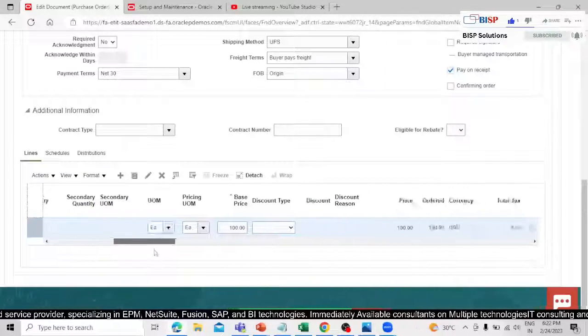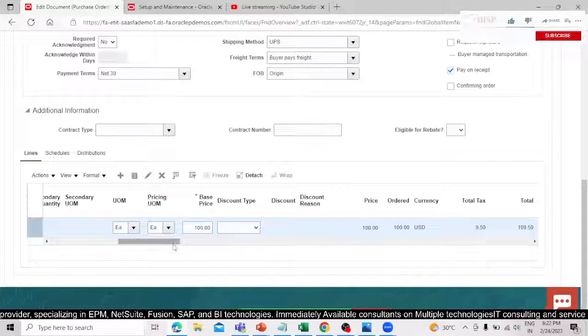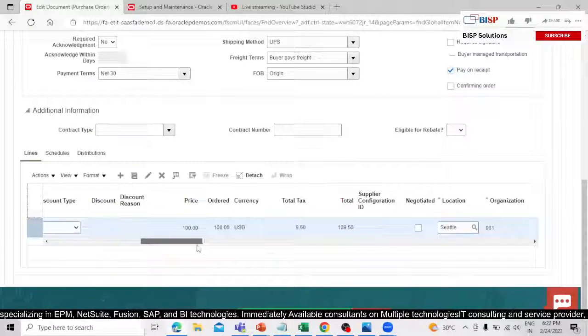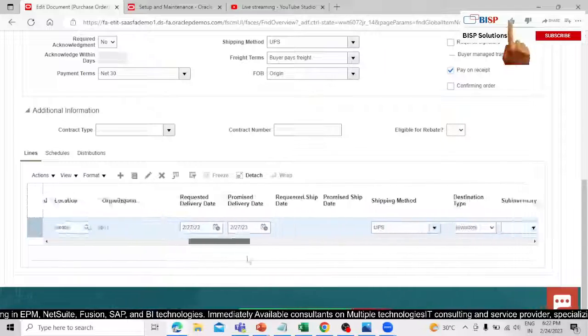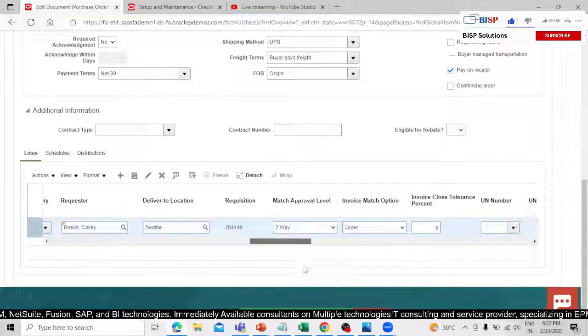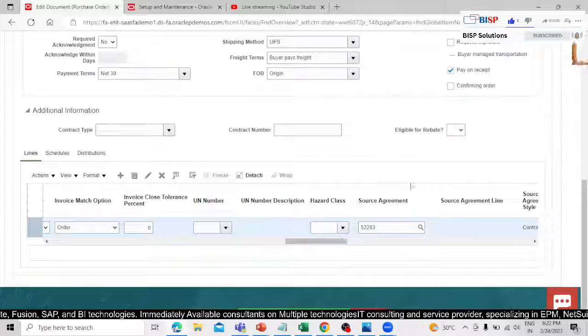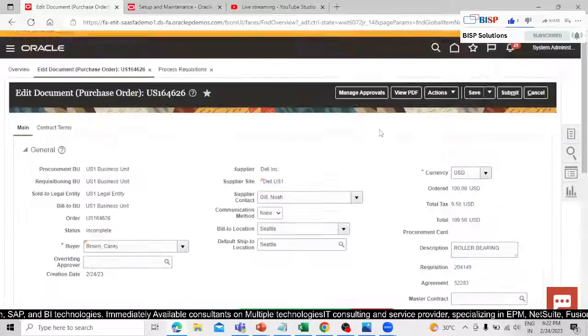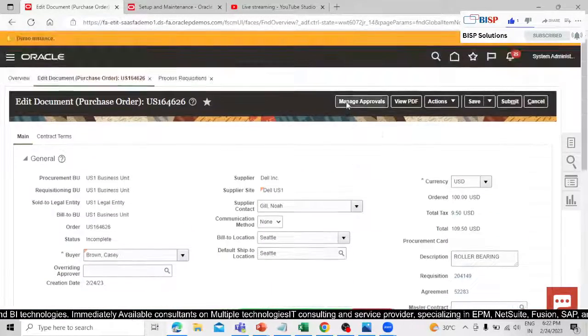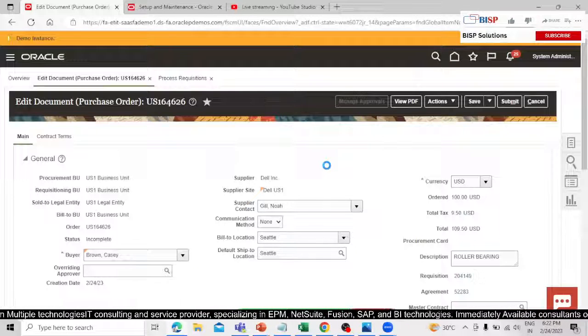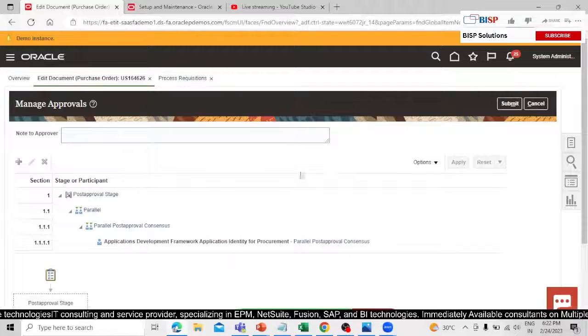So we have the quantity one. Base amount is 100, and no issue. I can check, yes, this is our source agreement, right? Now let's check who can approve this request. After that we can click on submit and we'll see the agreement reflection, the minimum amount and maximum amount, right?